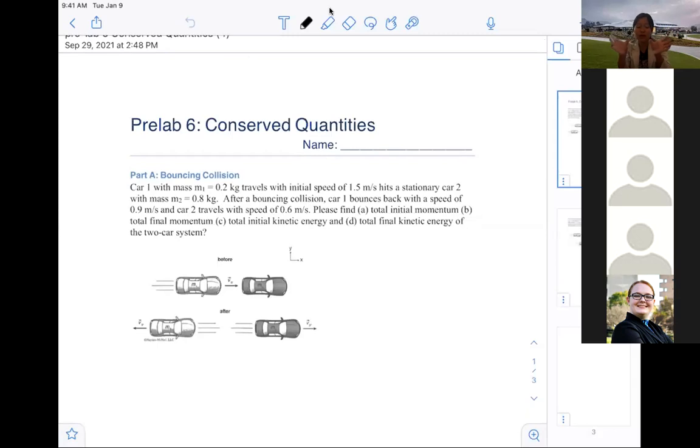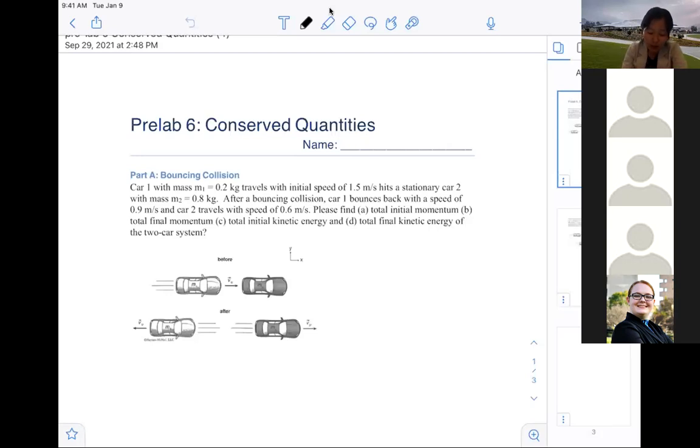Because the cars have a magnetic end, right? So they can never really touch each other. So when something bounces the other car from the magnetic end, this car will bounce back, the other car will continue to go forward. As opposed to the second part of the lab, which is a stick collision, where they have the Velcros facing each other. So one bounces into another, they stick together and they move together. But now we're looking at the bouncing part.